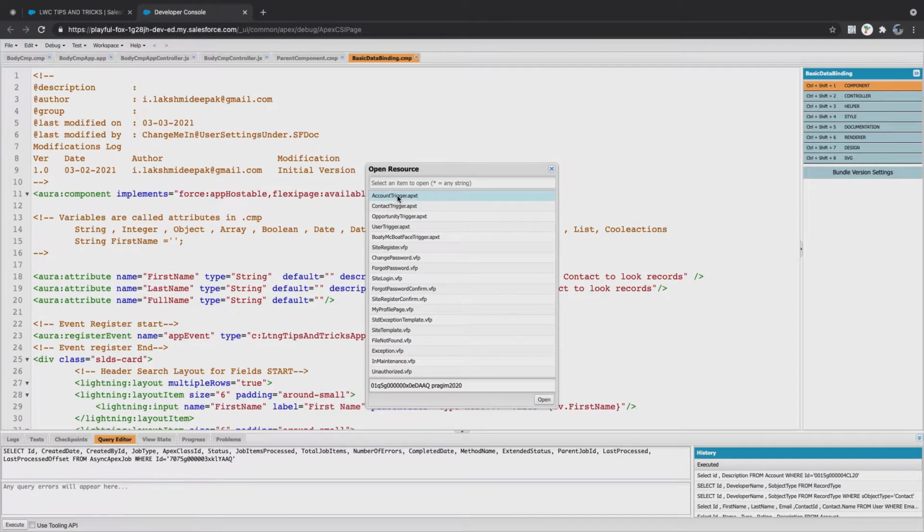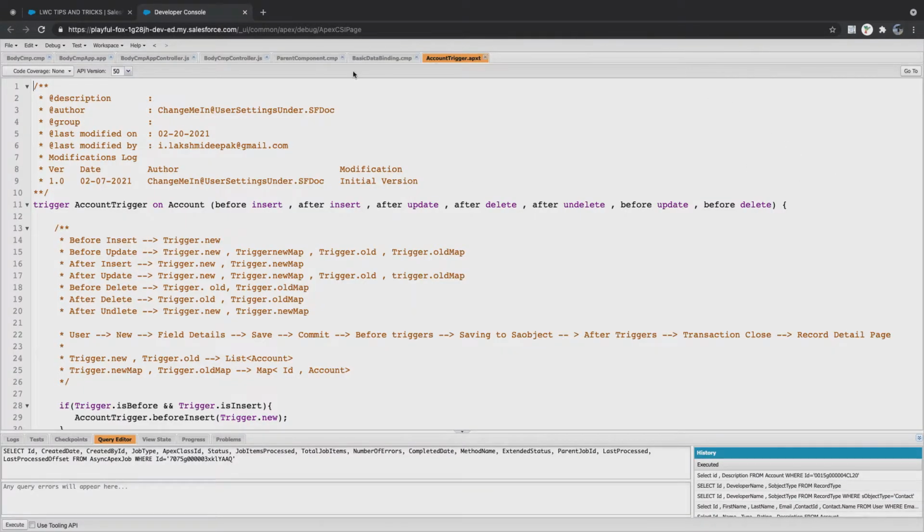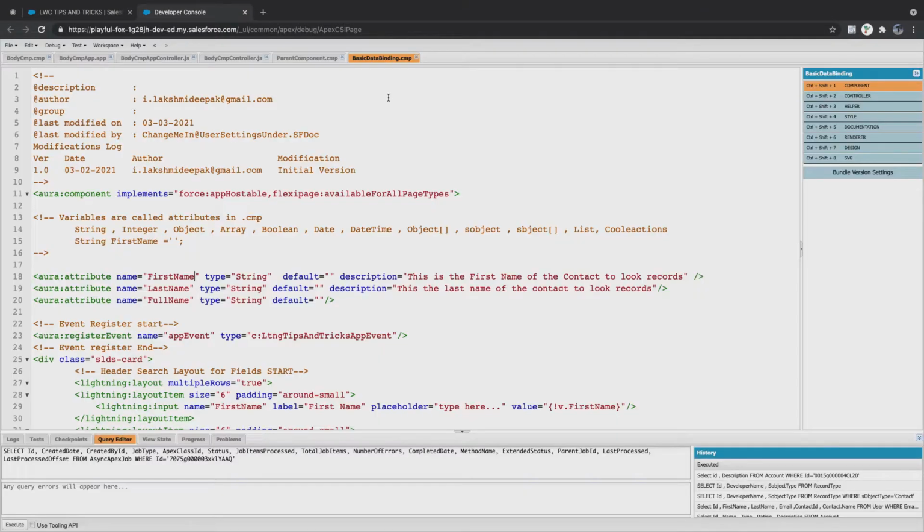Okay, I can see this one also. Version 50. Oh, 51 we are at. We are at version 51. Here also I can see bundle version settings, and 51 is the latest one that we had. Now this component is automatically updated to 51. As soon as we change the API version here, it means that it got updated.